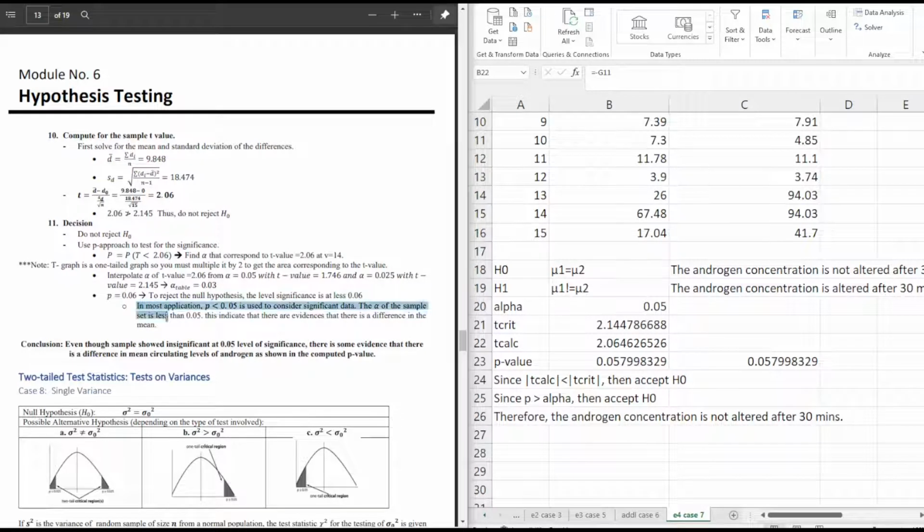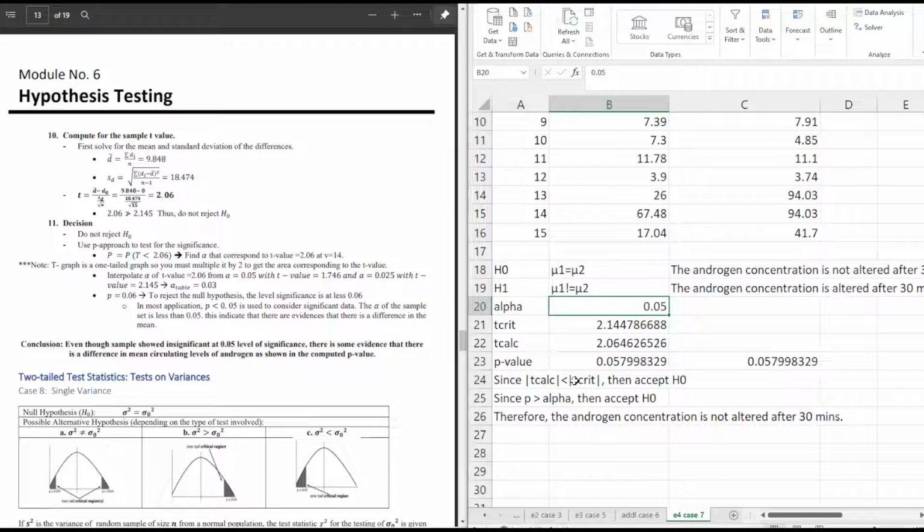Okay. Ito yung sinasabi ko kanina, no, na parang yung p-value approach wherein sinasabi natin na kumbaga mas flexible si p-value approach, no, kasi hindi siya hard na, no. So you'll notice na ito 0.05, very close to the alpha value siya, no, itong 0.057 or 0.06. Kaya ang conclusion niya is there is some evidence that there is a difference in the mean circulation of the androgen levels based on this low p value, no. So it's not enough, kasi kung finix natin yung alpha natin at 0.05, then definitely hindi siya enough para pumasok sa critical region, no.